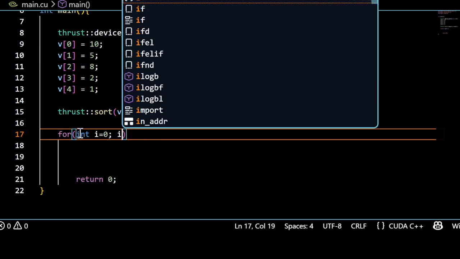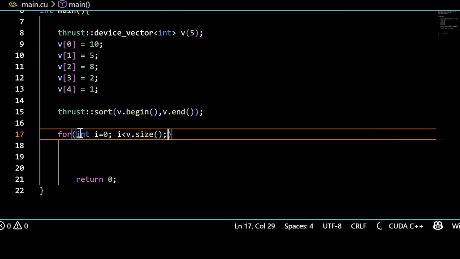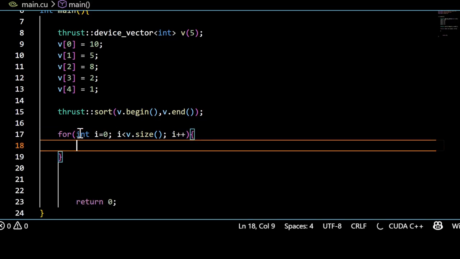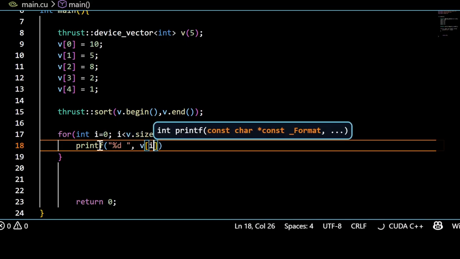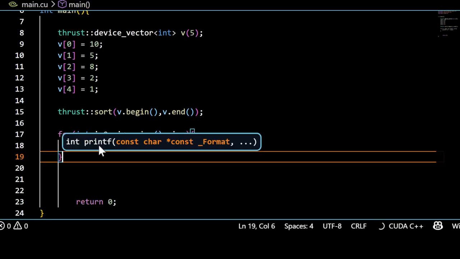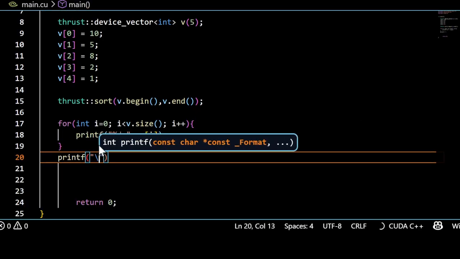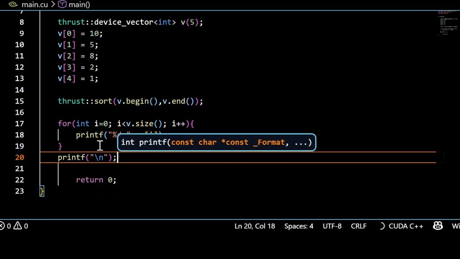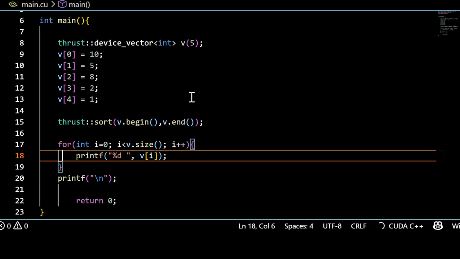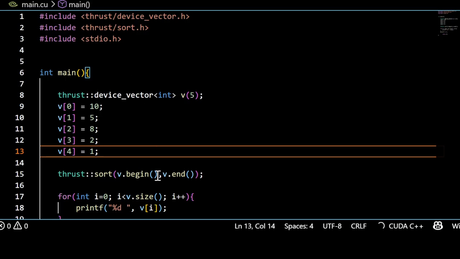Now to display this, I'm using the printf function available through this library in a loop. I equals 0, I less than b dot size of the vector, I plus plus, and printf integer, printf new line character. Now you don't need to release memory, you don't need to allocate memory. This is the code I'm going to be running in the terminal.